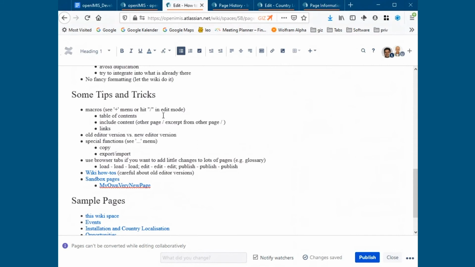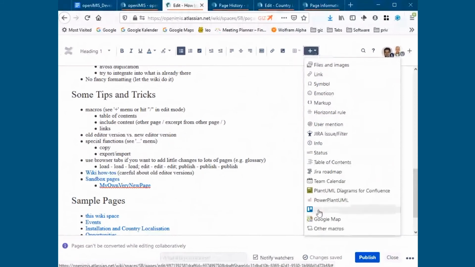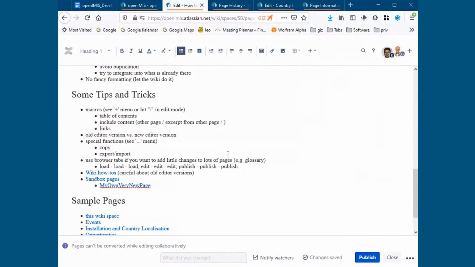I mentioned this several times, and then you have a few extra features in there. There's the plus thing up here. It gives you a list of macros. For example, the link macros, or for inserting an emoticon, or like having special info boxes. You can create this from up here. Or if you are in the new version of the editor, I have to mention this. Yeah, I think the next point is about that. You can type / and then you will get basically the same list.